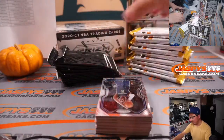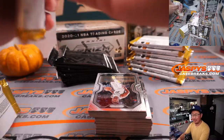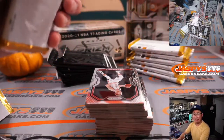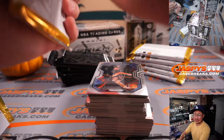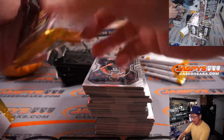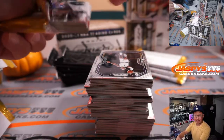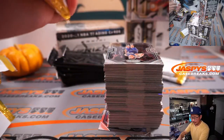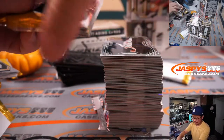Mark was saying, speaking of that red, white, and blue LeBron, a PSA 10 silver LeBron Kobe dunk tribute goes for over $1,000. I think when this product first came out, even the base LeBrons were easily going for over $100. I think that price has settled down by now, but the silvers and any parallels will still do well, and obviously if they grade out really well, even better. So hopefully that'll have some grading potential.